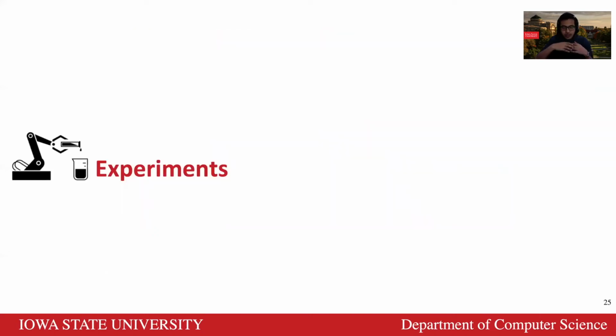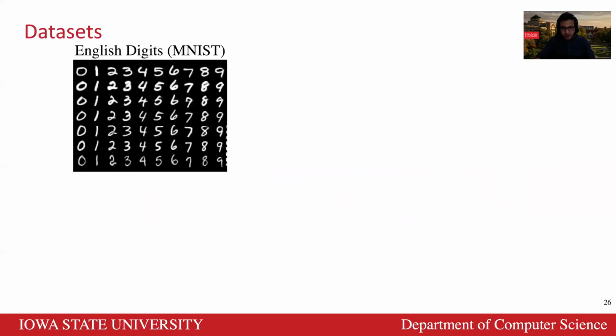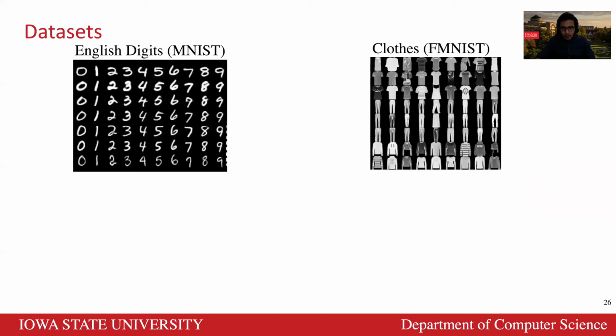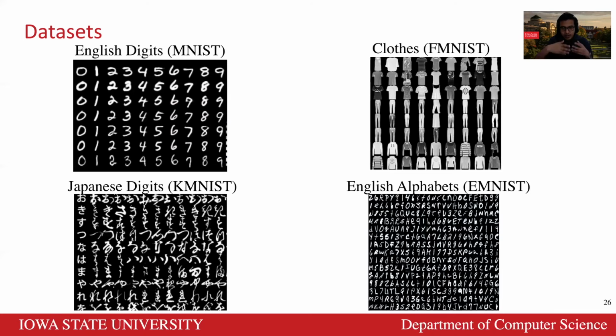Here we will discuss the description of the dataset, experiment settings, and the results based on the three research questions: how efficient our decomposition is, whether reusability is possible, and whether replaceability is possible too. We have used 4 datasets. First, MNIST. The dataset comprises various examples of handwritten digits. Fashion MNIST. The dataset comprises different clothes like t-shirt, top, trouser, pullover, dress, etc. The third one is KMNIST. It contains images of Japanese digits. And the fourth dataset is extended MNIST. The dataset has 2-dimensional images of the English alphabet A to Z.